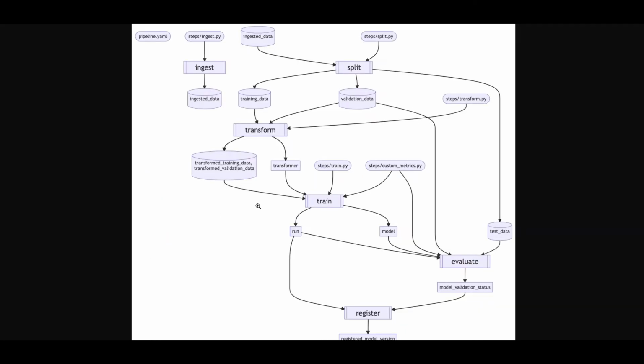To do so, you can see that I have the ingest step, then after the split, we can have transform, train step, evaluation, and just train the model. You can see the input and output of each step, which is coming from the previous step and going to the next step. And within each single step, I have some Python code that should be called because I have defined them in my pipeline configuration YAML file. So to see that in action, there you go.